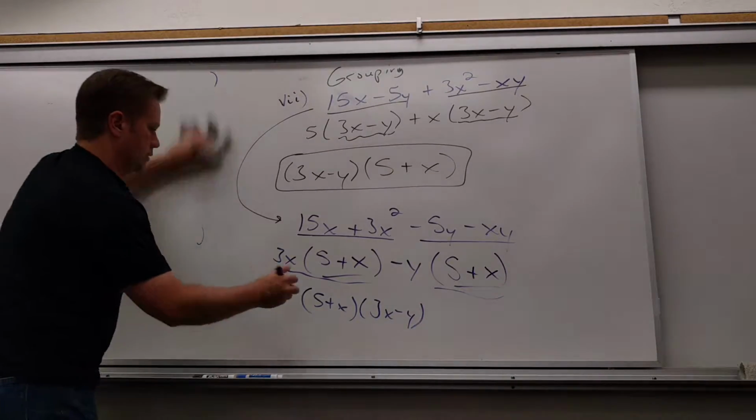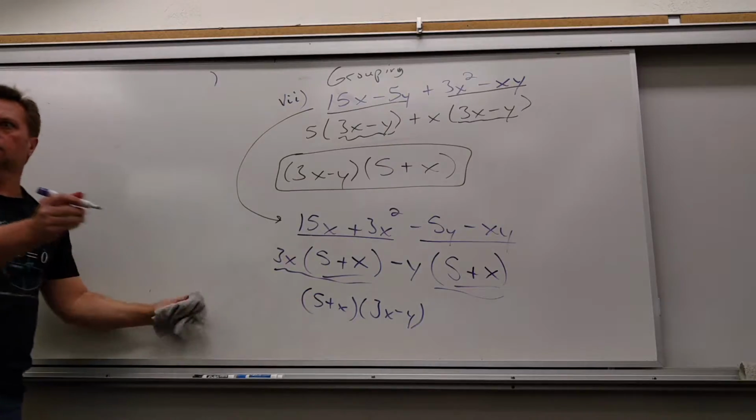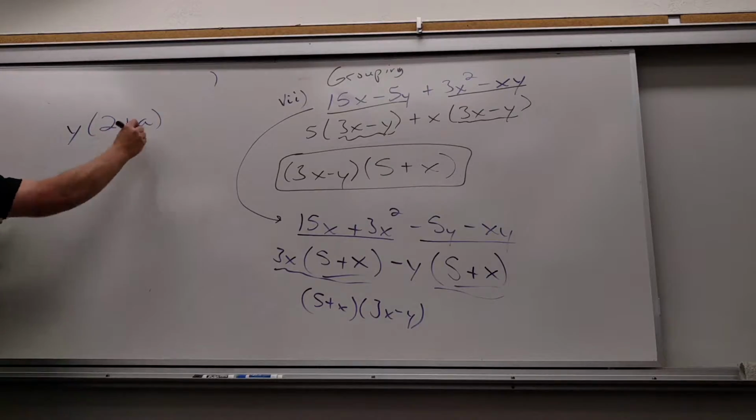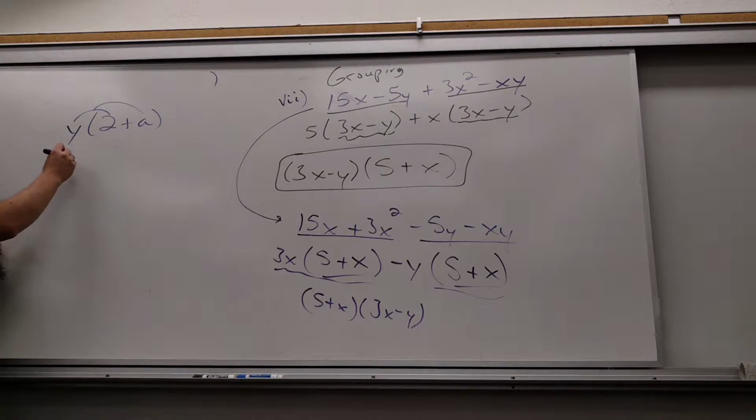Because I always get somebody who puts like a squared there. You're going to multiply it? Exactly. So it's kind of like, what's this? If you simplify this, what do you get? 2y plus ay. How many y's are there actually? 1. How many does it look like now? 2, because you had 1 that you distributed to everybody.